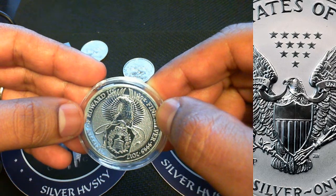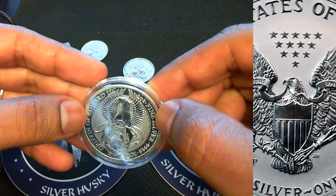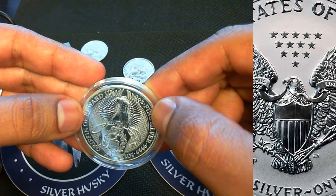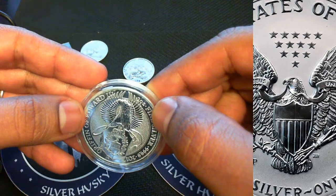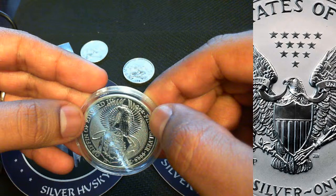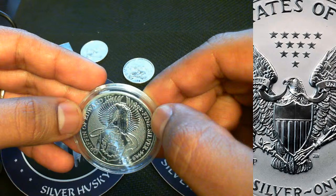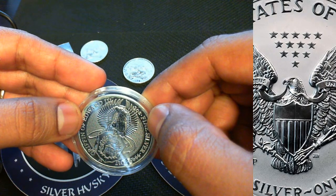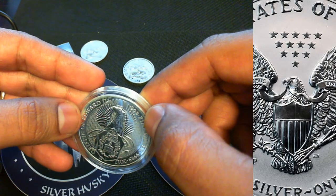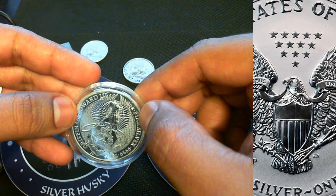That's awesome. On the bright side, my LCS is holding a vintage Engelhard for me, 50,000 minted, only 220. Is that a 10-ounce bar? Silver and AU? That sounds like a 10-ounce bar. Started focusing on fractional gold pesos and 90% junk. That's cool. Hey, Johnny Kilo, how you doing? Coin Collecting with Tyler, good to see you. Just made a new video, Silver Husky. It is crazy. What's crazy about the video, Tyler? Go ahead and let me know. The Beast on both sides. Yeah, it is a 10-ouncer.